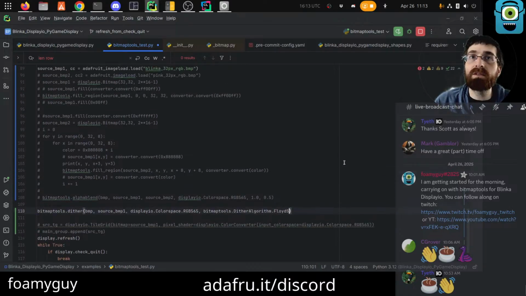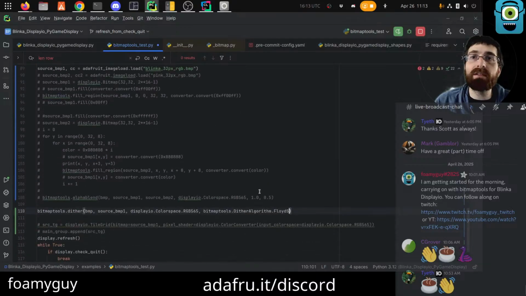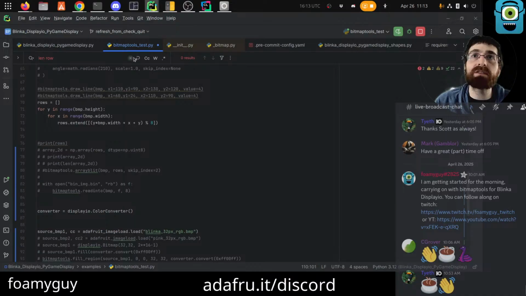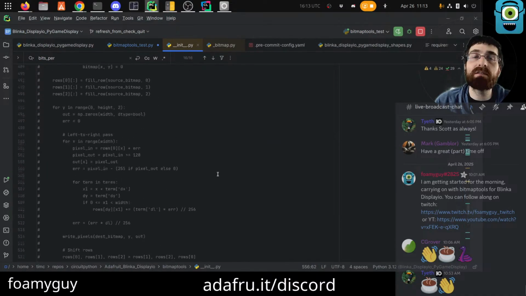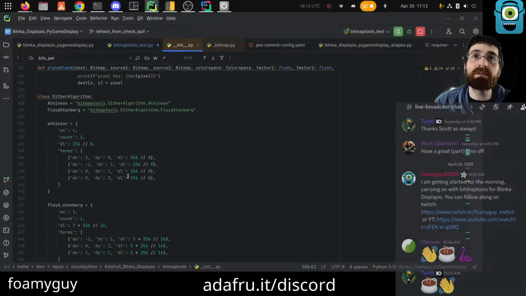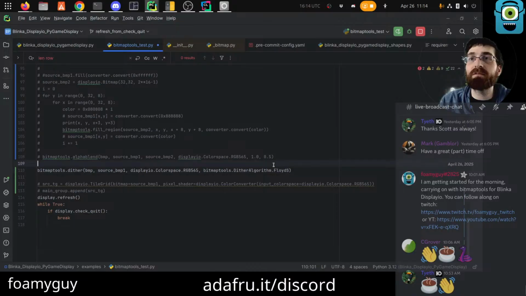And then Floyd, the brightness comes through as the grayness level, how many pixels there are. I don't know the right way to. Stenberg. I've been calling it Steinberg again. Shoot. That was a thing from last week. Stenberg.